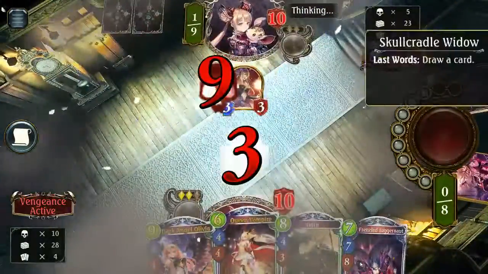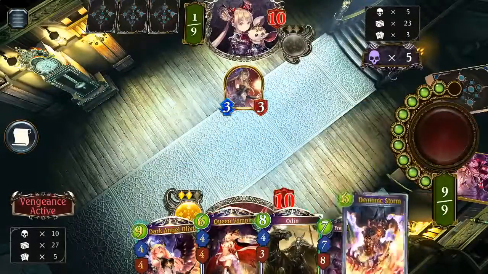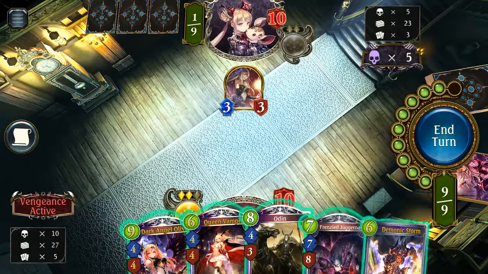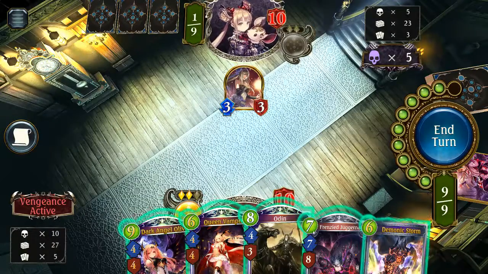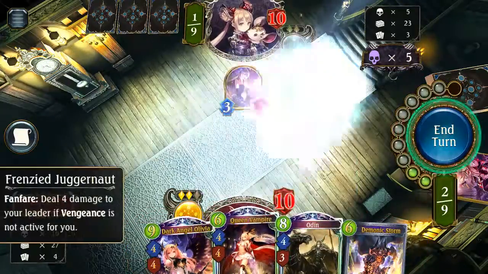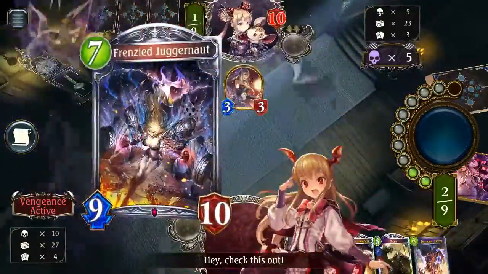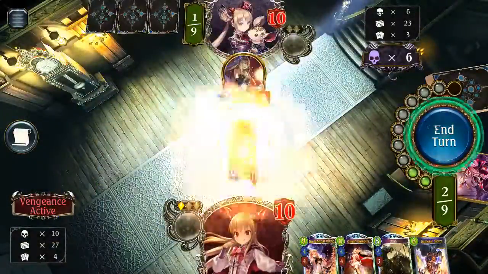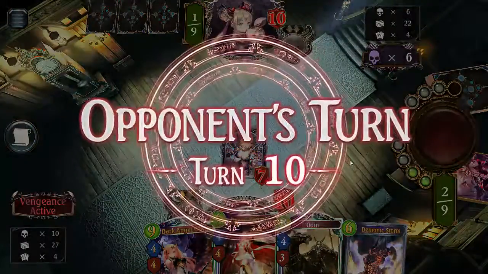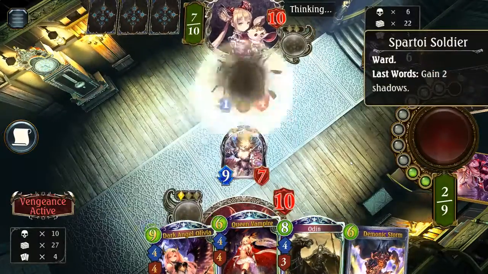We can drop the Frenzied Juggernaut next turn and not take any of its damage. Demonic Storm is 3. We still have Odin. We're going to hang on to Odin just in case of the Mordecai, of course. I think this turn we're just going to go ahead and play Frenzied Juggernaut, just give him another very large threat to deal with. Just big threat after big threat. There's nothing wrong with that. It's almost like playing Ramp Dragon without the ramp, huh? It's fun.